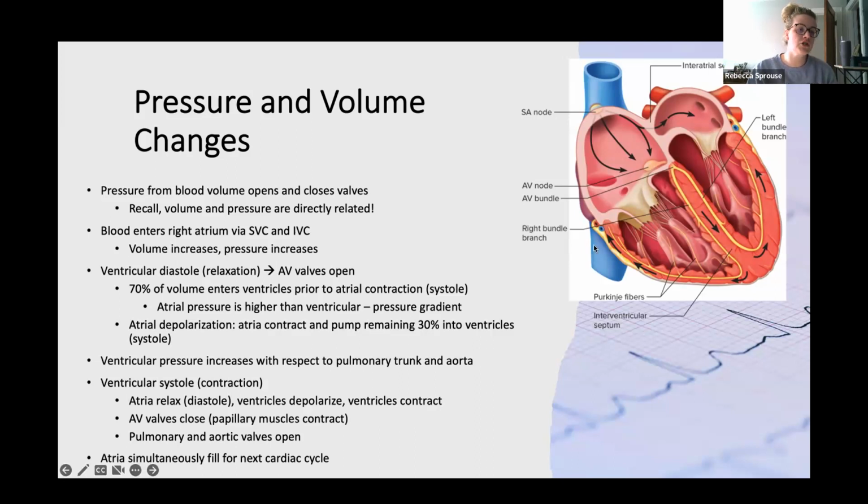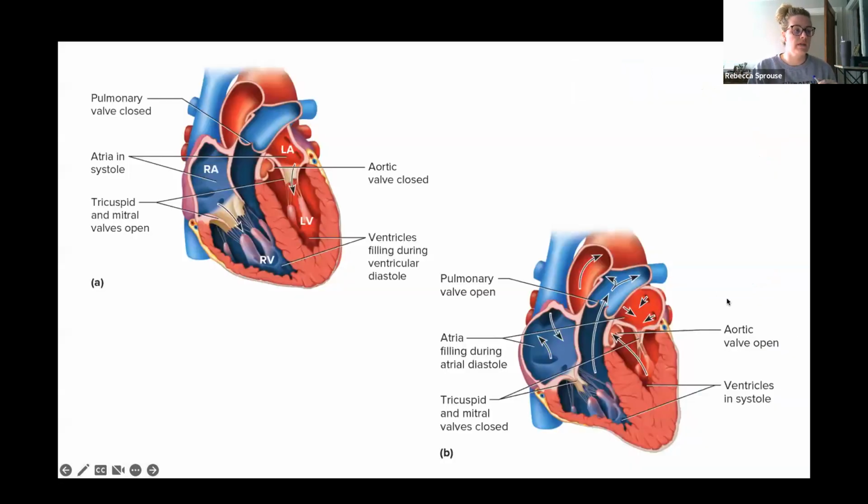So as the ventricles contract, the atria are in diastole, right? They're filling. So as these ventricles are contracting, these atria are already filling for the next cycle. They are getting blood from the SVC and the IVC. And then the AV valves are closed, right? I already kind of talked about that because we don't want backflow. And they're getting ready for that next cardiac cycle. You have some videos that I've assigned you to watch that will make this a little bit more sense for you.